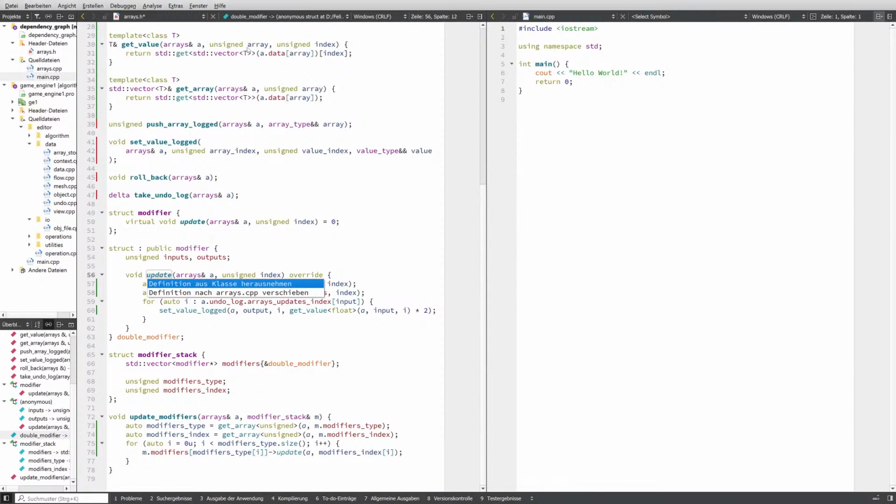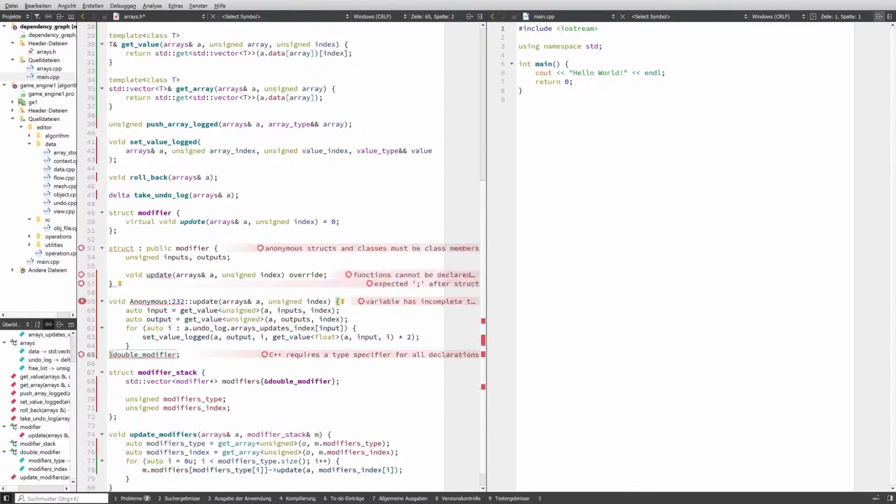Can I move this implementation outside of the class, or out of the struct if the struct is anonymous? Yeah, I thought so. That doesn't work at all.